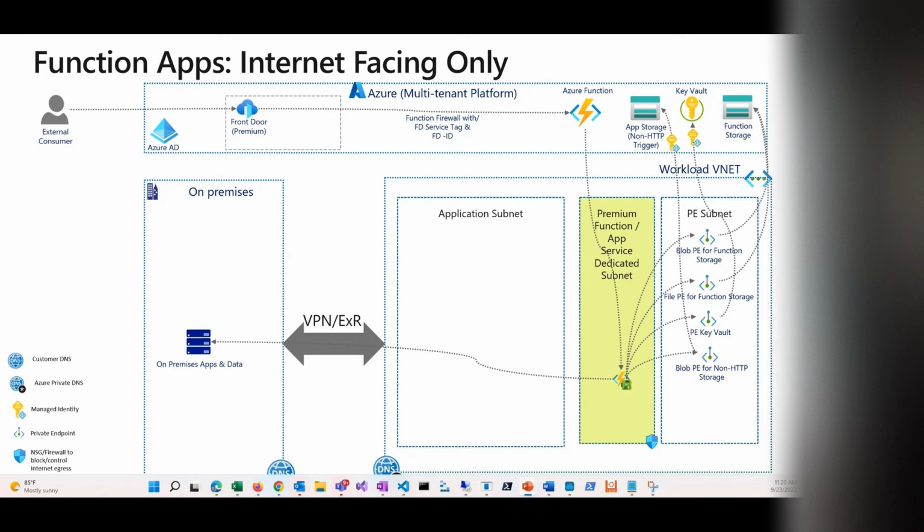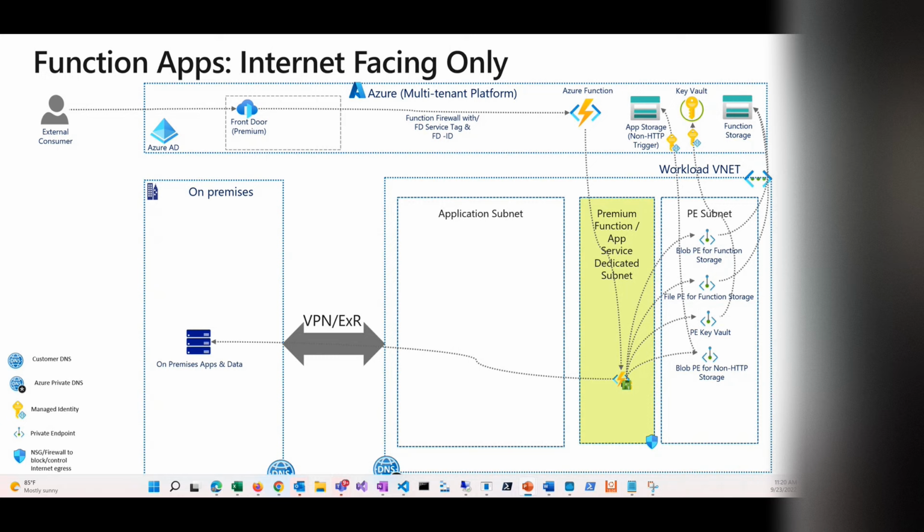The Front Door service tag will make sure that any traffic coming to the function is coming from a Front Door instance. But what that means is any Front Door instance will be able to send traffic to it, maybe one created by a bad actor.